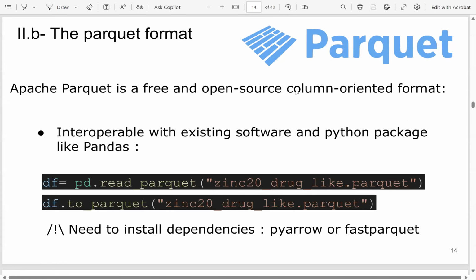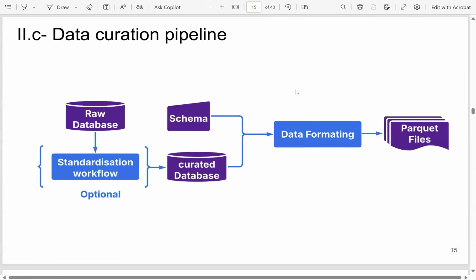It's also interoperable. The main entry point for a Python user would be the Pandas library. And basically, reading Parquet and writing Parquet is very simple. It is a one-liner, you can see here, although you do need to install some dependency, which are PyArrow or FastParquet.